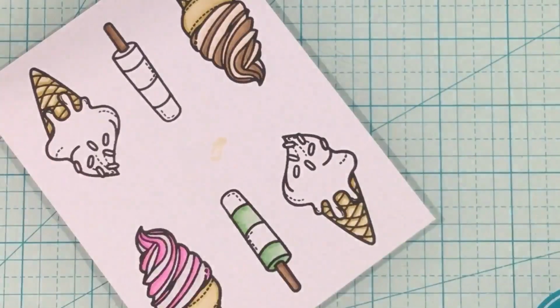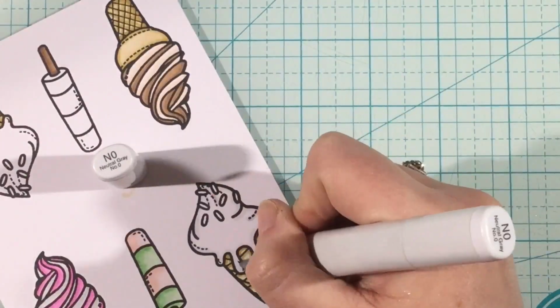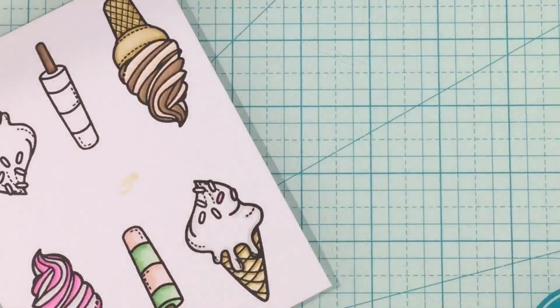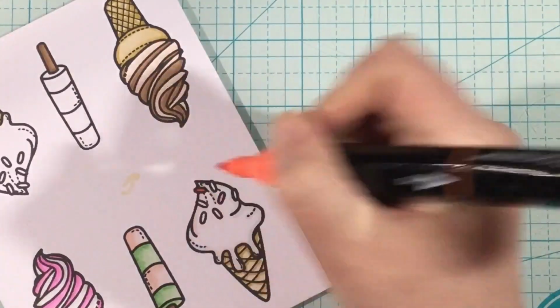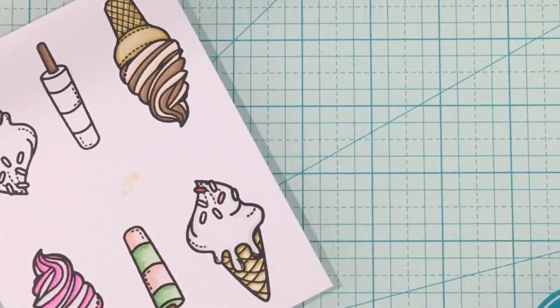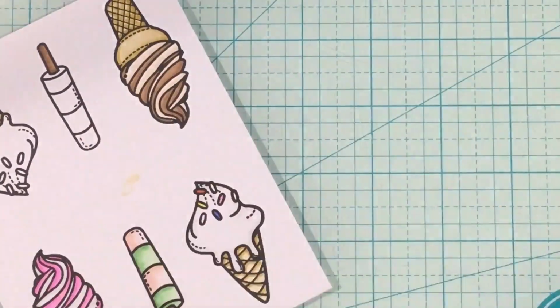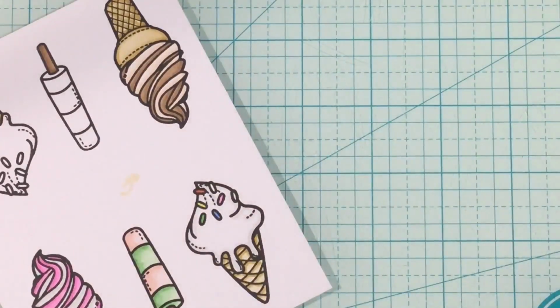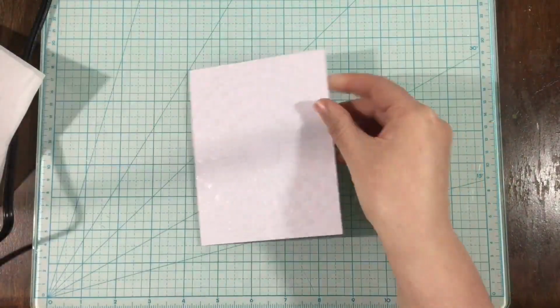So I'm using primarily my Spectrum Noir Tri-Blend markers, but I am throwing in some Copics here. And I messed around with the vanilla coloring quite a bit, and I ended up liking using just the N0 Copic marker around the highlights. That was what I liked the best. So this ended up being my favorite cone, just the vanilla ice cream with just a little bit of shading to create those shadows on the white. And then I didn't even do any shading for the sprinkles. I just colored them a flat color. But this is definitely my favorite treat. I think it's so awesome.